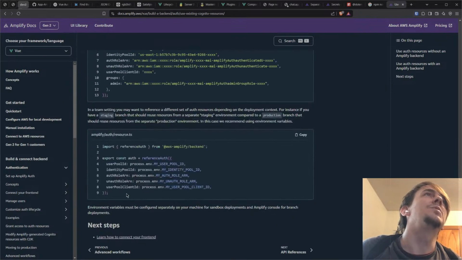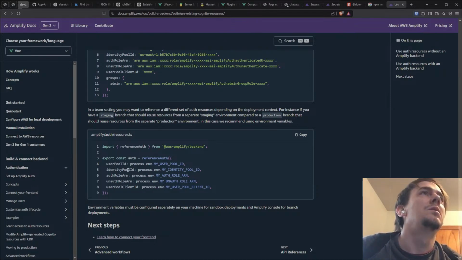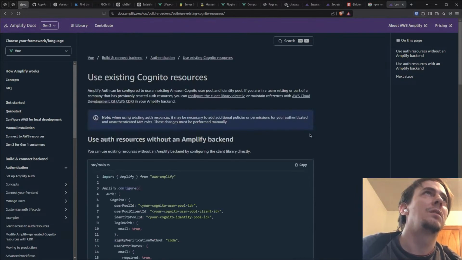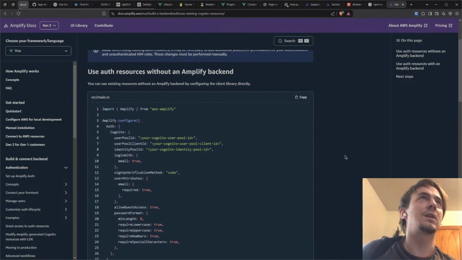I can reference the groups. Cool. It's going to be a little annoying, but it's not going to be very hard, is what I can tell.